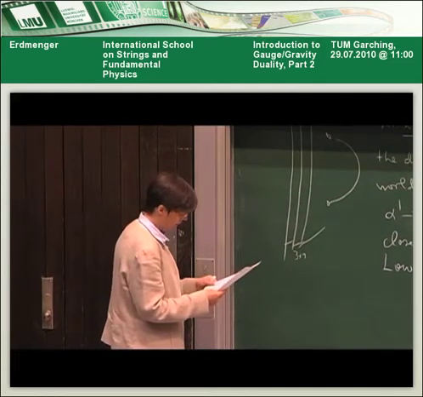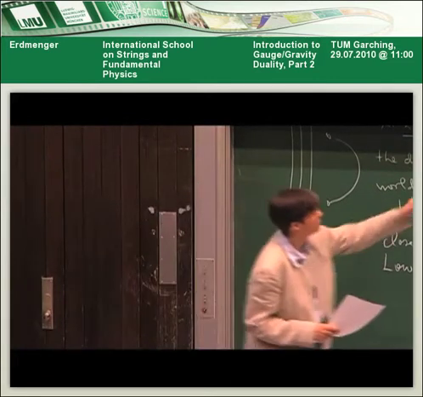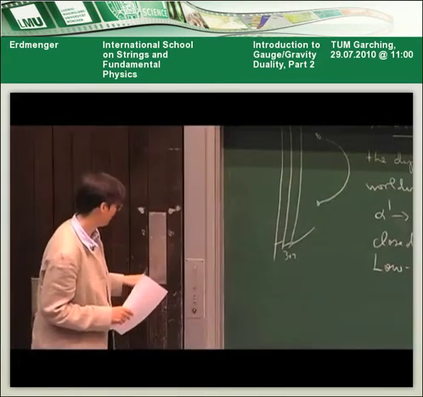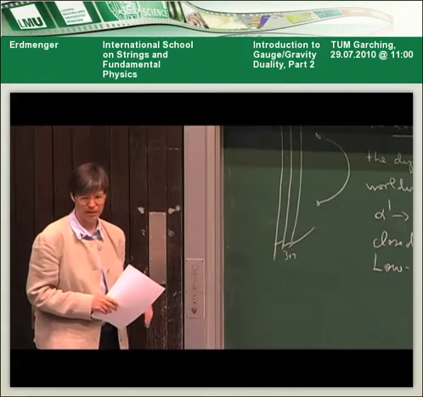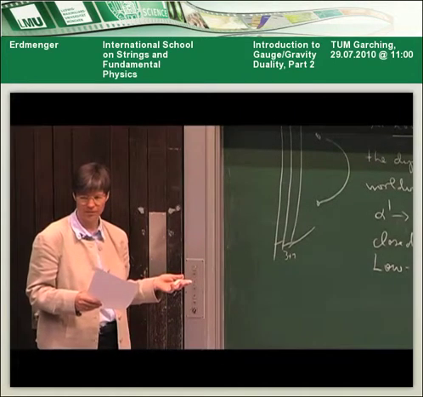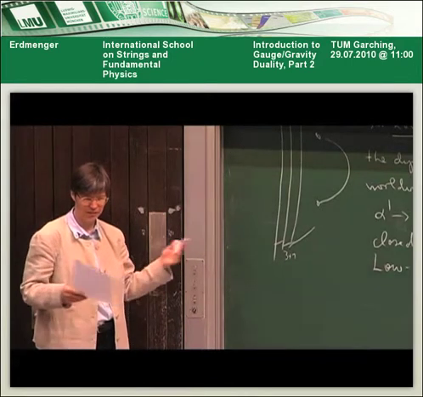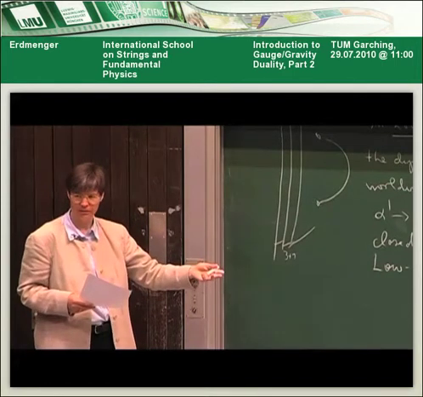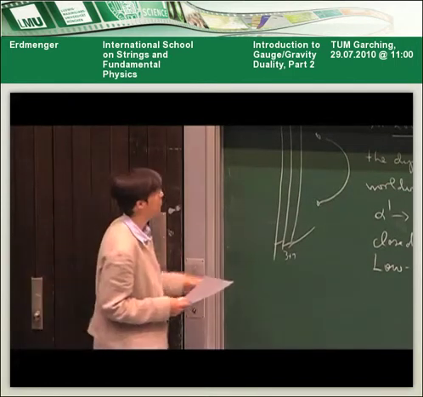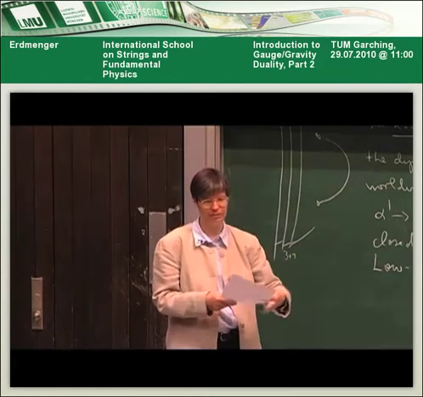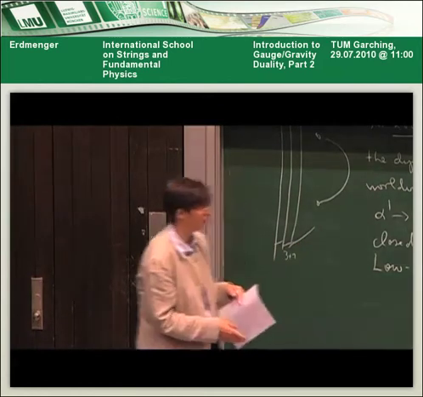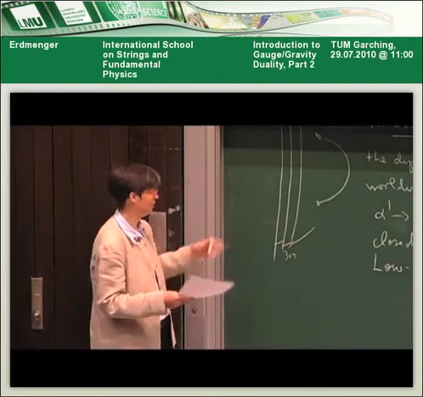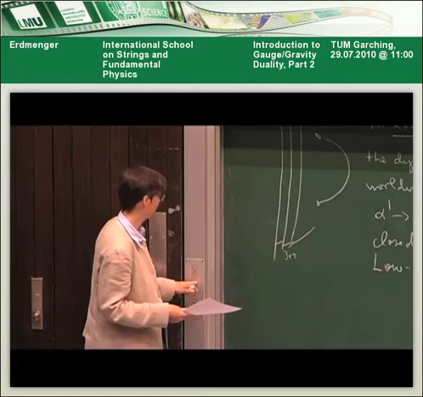Okay, so now let me move to the second. So now I discuss this open string perspective on the branes, but there's also a so-called closed string perspective on the branes. And I'm going to explain to you now the second perspective, and then the correspondence will arise from identifying the two pictures. Because the physics, I mean, I'm just describing the same physical situation. I'm describing these three branes in flat space, and so the physics should be the same, and then we will identify these two seemingly different descriptions.